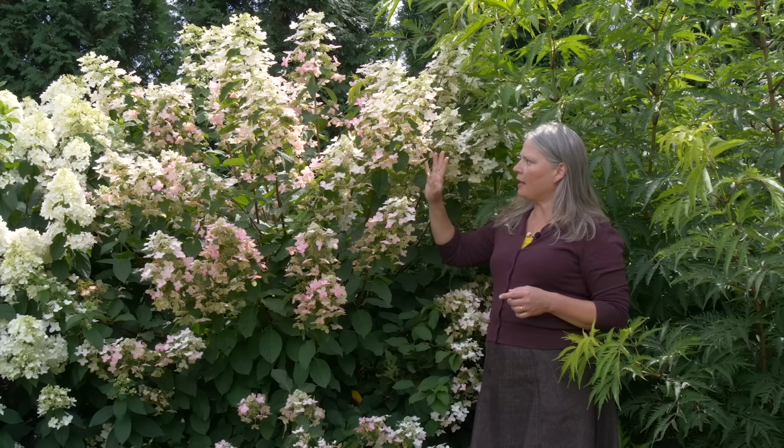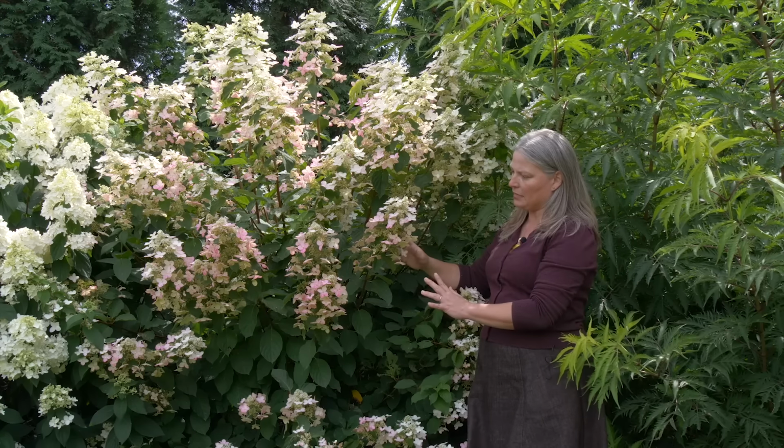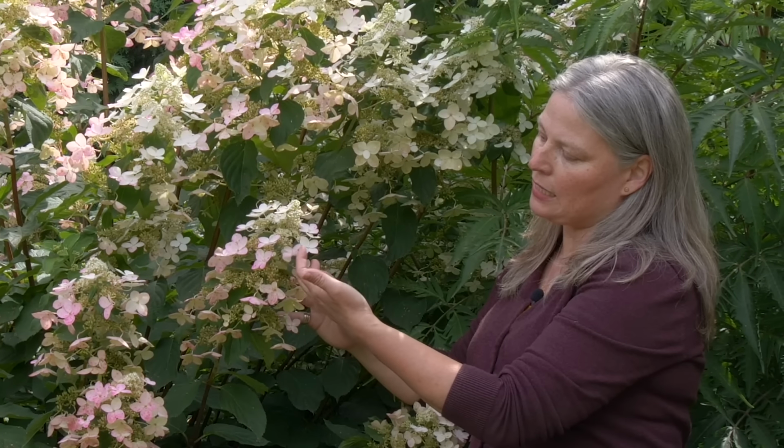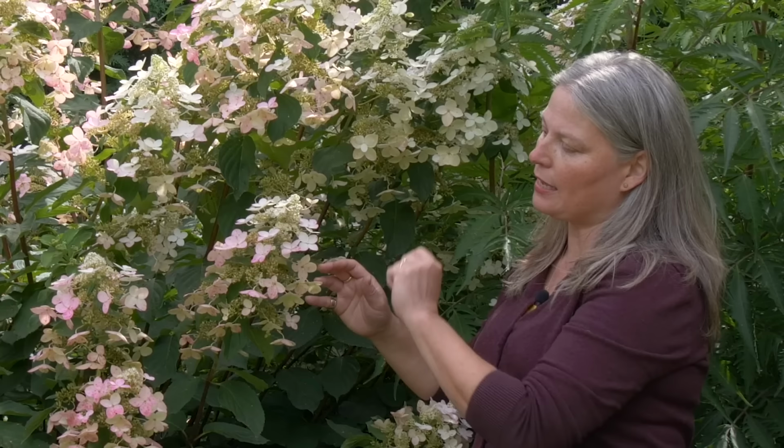This is a big plant. I think it's probably the biggest, maybe second only to Limelight. So this is a plant you're going to want to have some room for. You'll also notice that, like Quickfire, Pinky Winky is a lace cap panicle hydrangea. So you see that the blooms have this kind of space in them where you can clearly see these papery sterile florets and these fragrant star-like fertile florets.